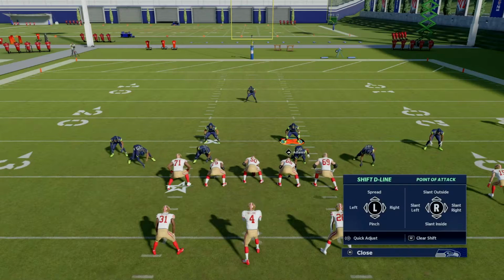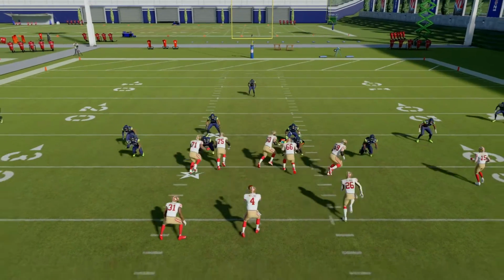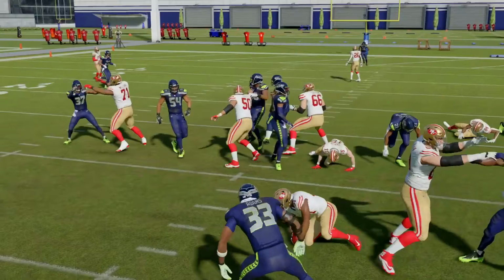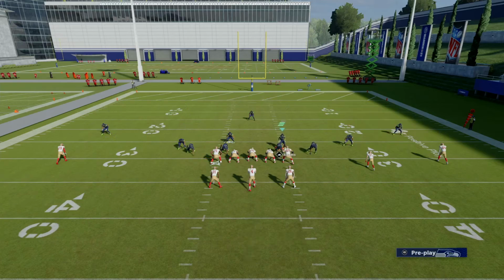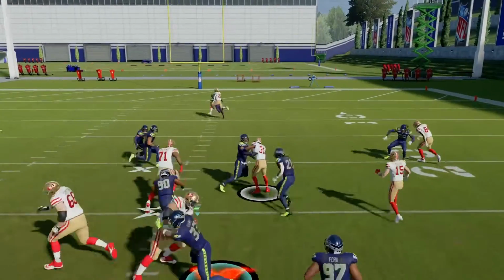Now, you can try to do different methods. Like this was, I was just trying to lab. This is just me spreading my D-line, slanting inside, and it works. It is a little tougher. You have to go around the little, like, center, or else it'll pick you up. You know, it's all, like I said, it's all about placement. It's all about placement. Because if that happens, you know, then you're screwed.